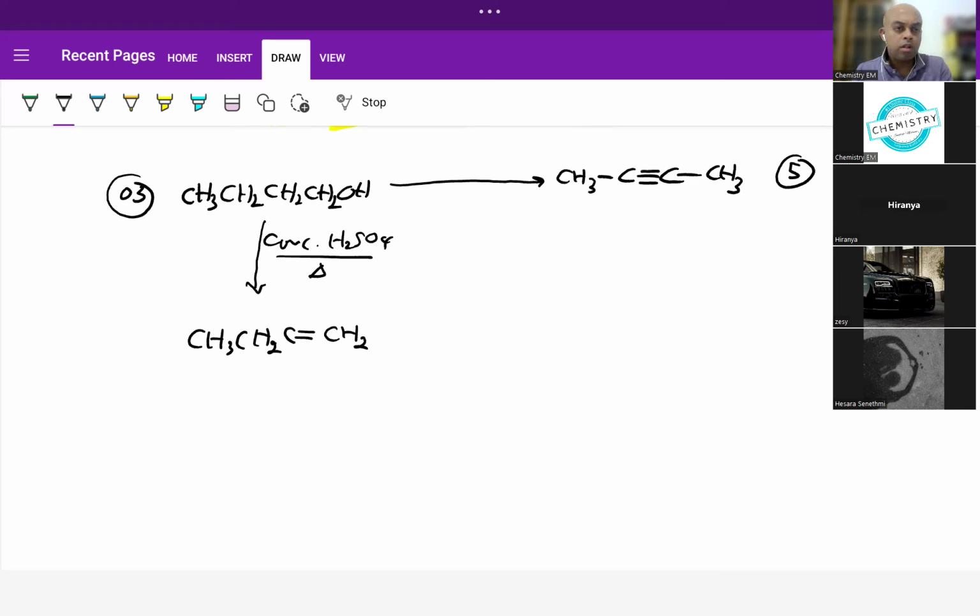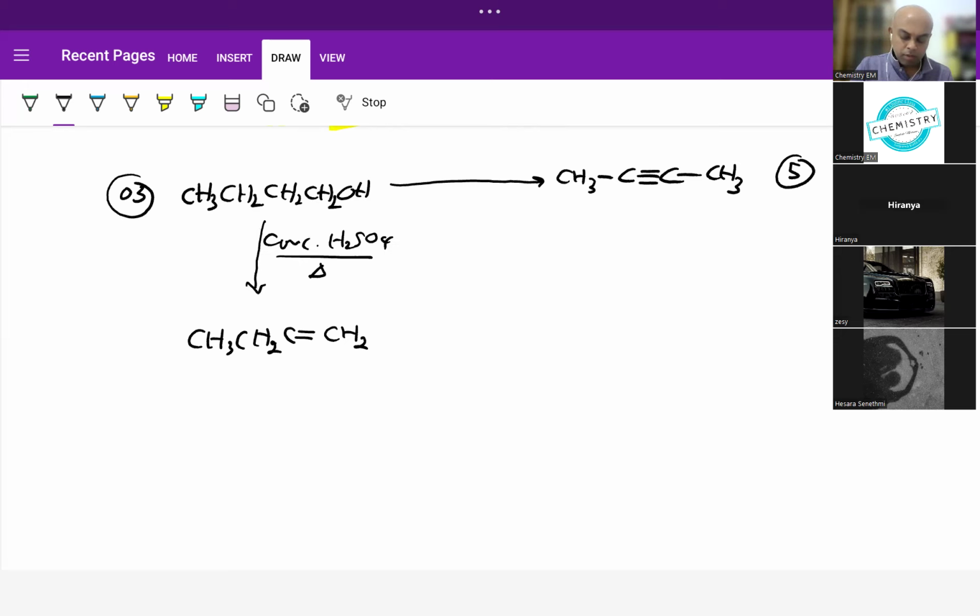there's a question actually. Can we use HBr to remove OH minus? No, you can't use it. That means, you can use HBr, but it will take two steps. But I want to remove the OH group in one step actually. HBr is not a suitable one for this one, right?